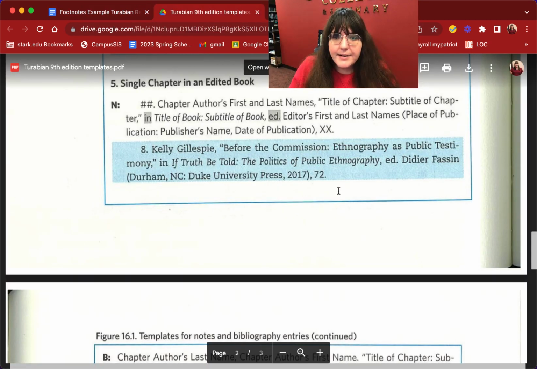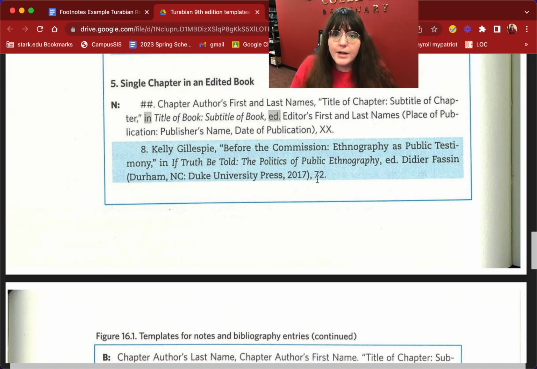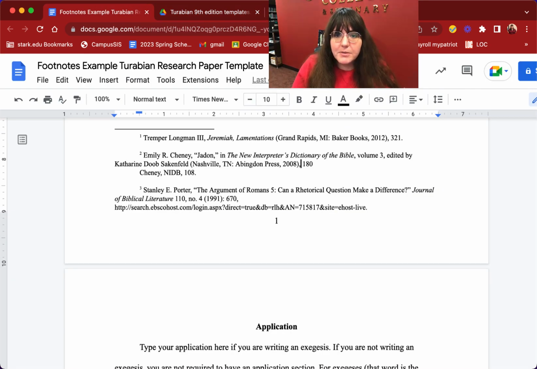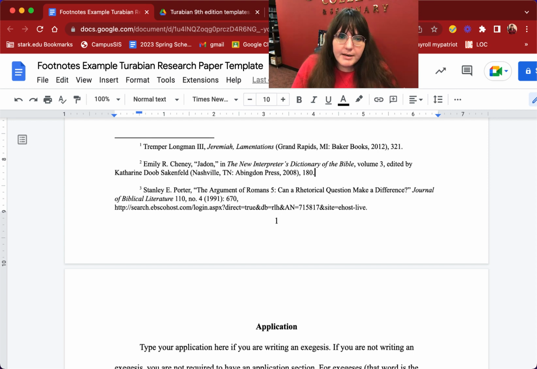Now let's refer back to here, and unlike in a journal article, the page number is separated with a comma. So we're going to change this period to a comma, and add the page number that we found it on, which is page 180, and then we're going to get rid of our little notes that we took on it. So that one was a little more in depth. Feel free to re-watch it, slow it down, pause when you need to, but that is how you change the bibliography entry for a Bible dictionary-like article into a footnote referencing an article in a Bible dictionary or a single chapter in an edited book.